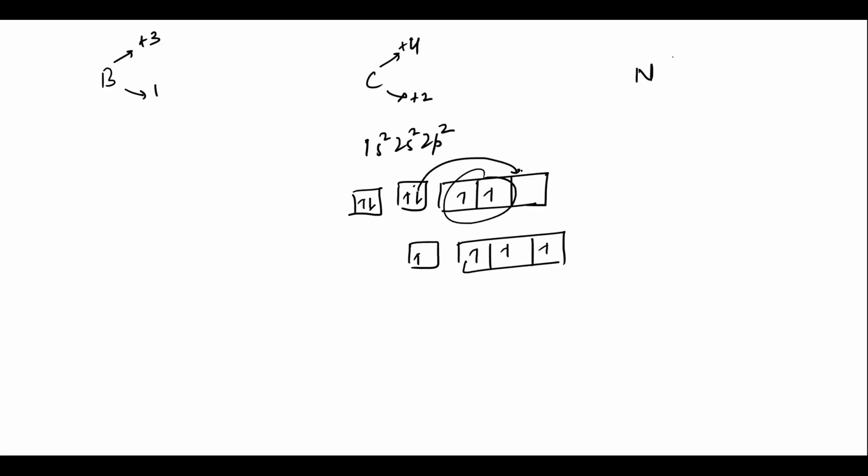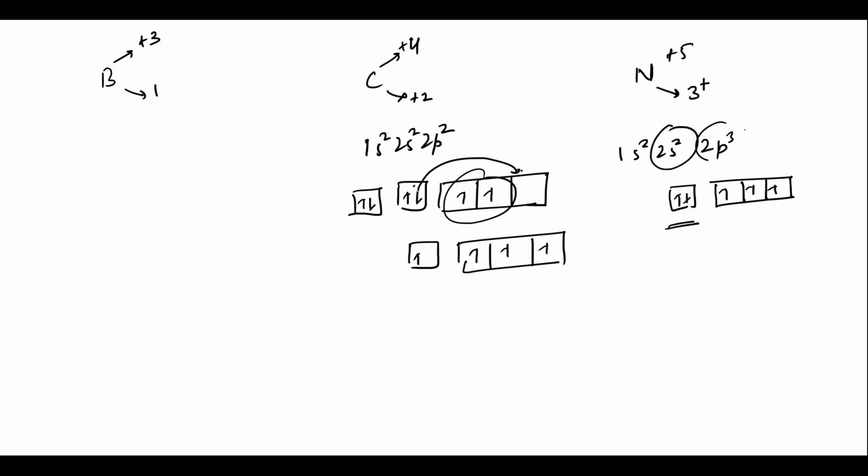Yes, sir. Similarly, nitrogen also. Nitrogen has +5 valency and +3 valency. In the case of nitrogen, generally we have 1s2, 2s2, 2p3, so it is going to have 3 unpaired electrons. And sometimes the inner electrons are all going to participate, so it is going to have +5 also, like in N2O5. So in many cases, nitrogen is going to have +5 and +3 valency.